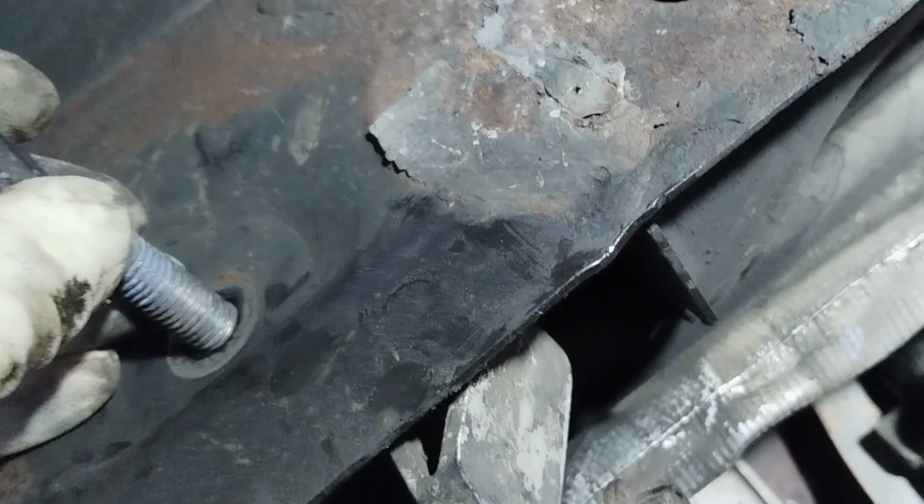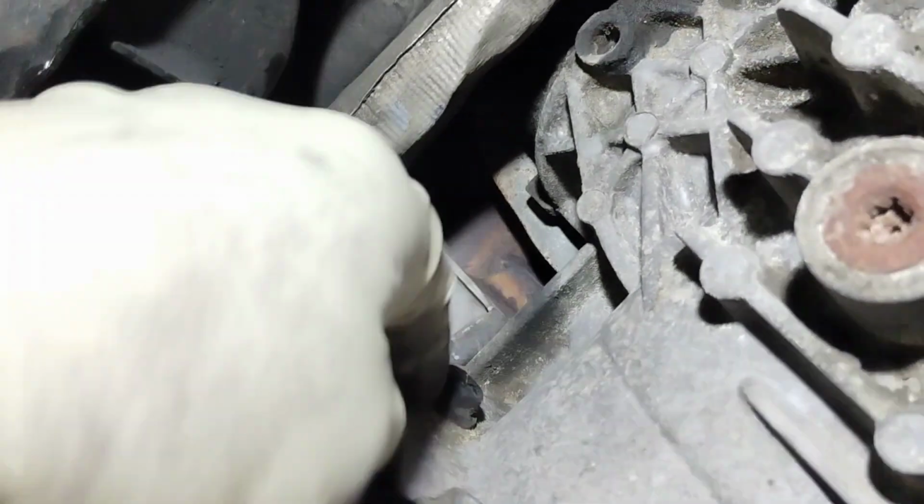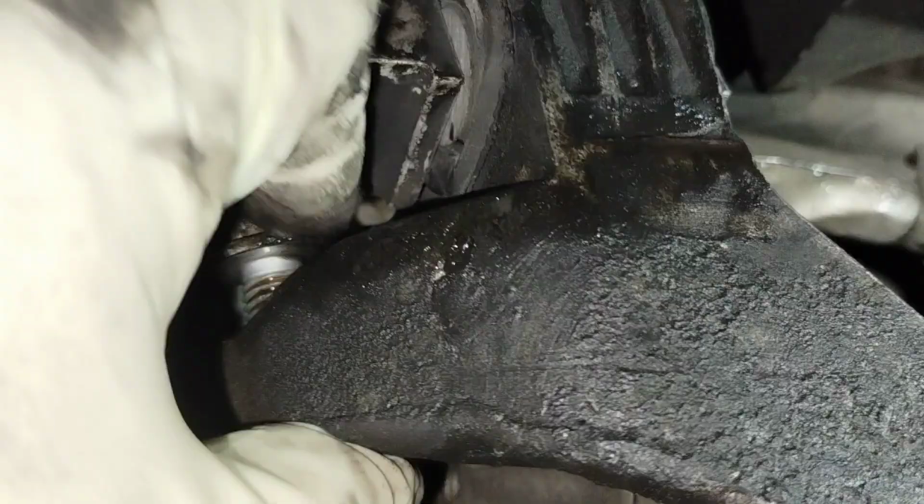You have to remove this bolt, this one from here, remove this one, one more there. One more. Here, this one. So now the bracket, the whole bracket comes out.